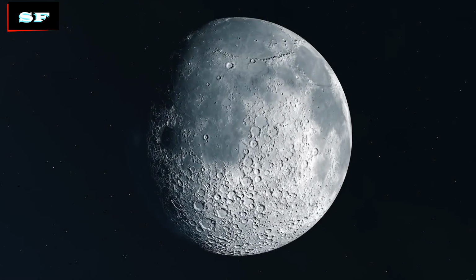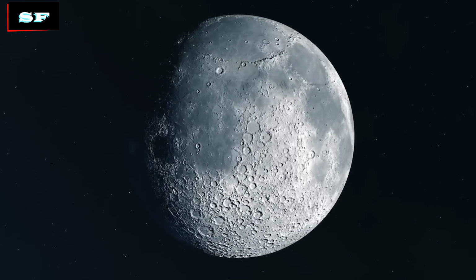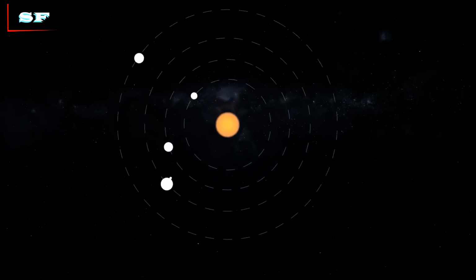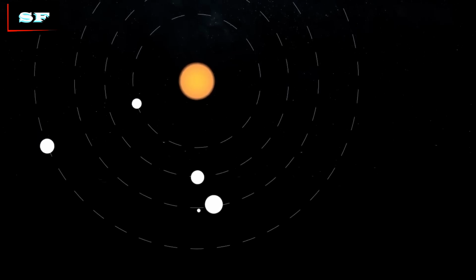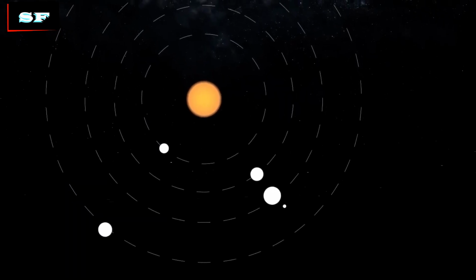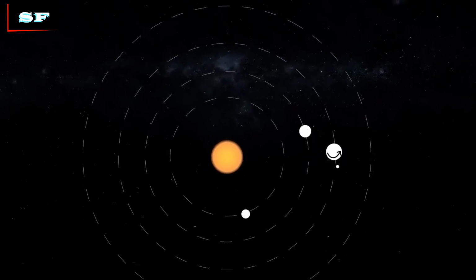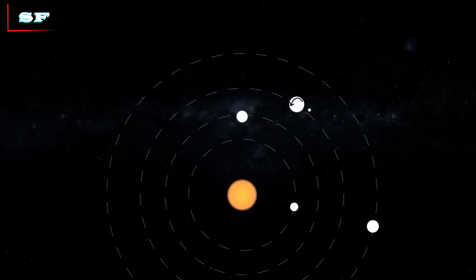Astronomers have proposed many hypotheses for the origin of our satellite, and some of them are quite bizarre. The fission theory suggests that the moon was once part of our planet. When the Earth was still a hot ball of spinning lava, it may have ejected the material our satellite is made of now. While most scientists remained skeptical because of how fast our planet must have been spinning to make this happen, it would have been a breathtaking phenomenon to observe.